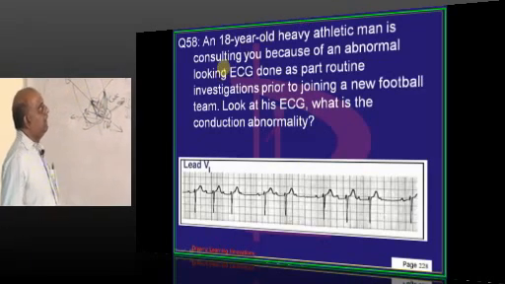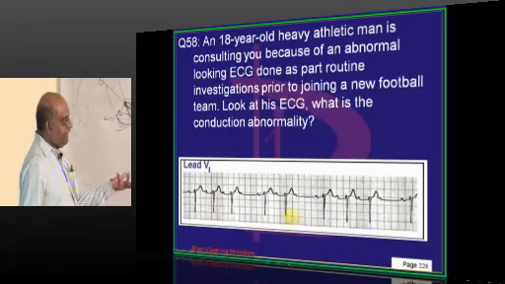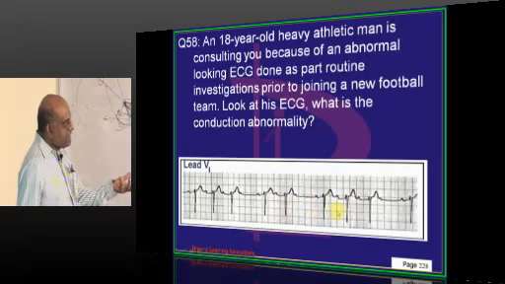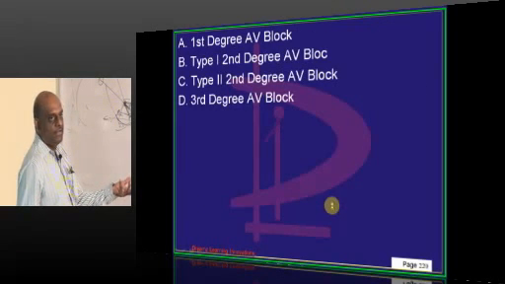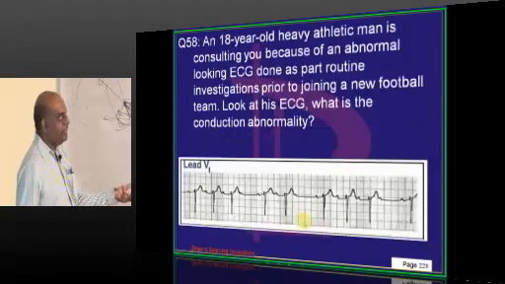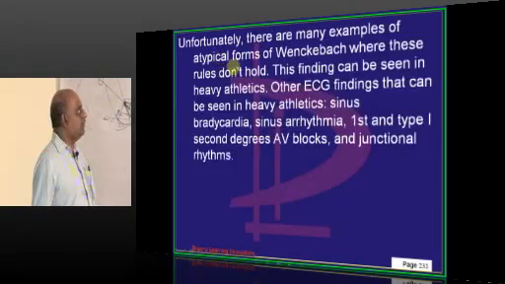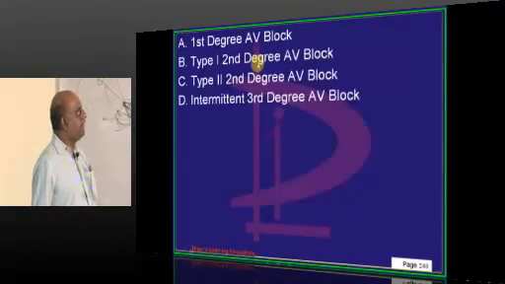An 18-year-old with abnormal looking ECG as a part of the routine investigation. What do you find? First of all, look at the distances. Suddenly there is an increased distance here, there is a shortened distance. So what would you like to call this? Suddenly in the middle, QRS is being dropped. And there is a reason it is a case of type 1 2nd degree heart block. More or less the ECGs are the same as what we discussed earlier, doctor.